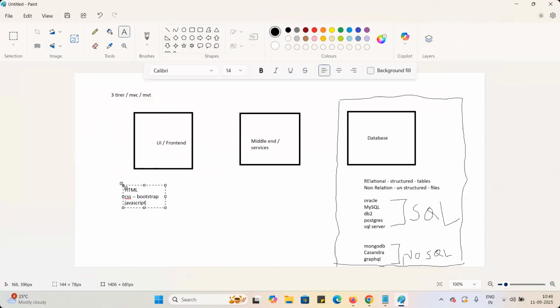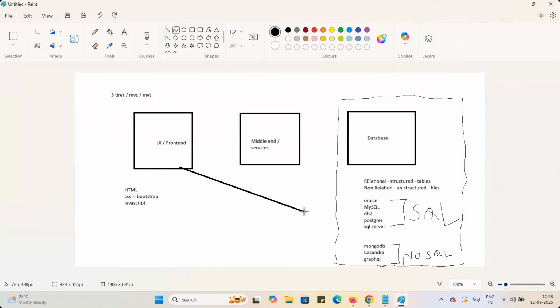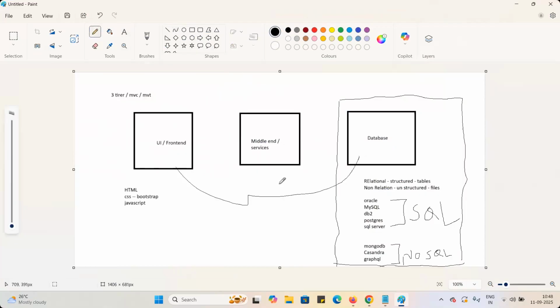The only difference is that JavaScript or front end cannot directly interact with the database. So basically, this connection is there, right? Sorry. Yeah, so this front end to database part cannot be achieved. The front end directly cannot communicate with the database. So whenever you want to store some data, or display some data, you should always send a request to the middle end, the service.